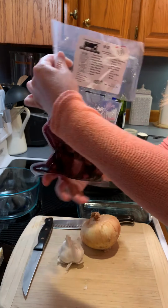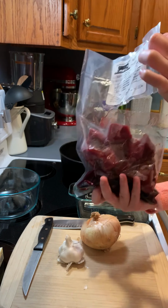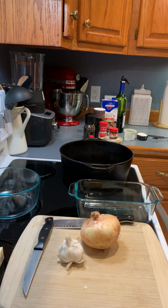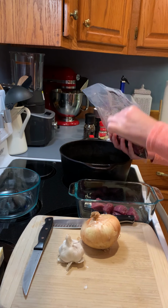All right, we're gonna go ahead and prep our beef. This is Anderson Farms stew meat, already cut into chunks. So we're just gonna drain off this excess liquid and get our chunks up here where we can season them.